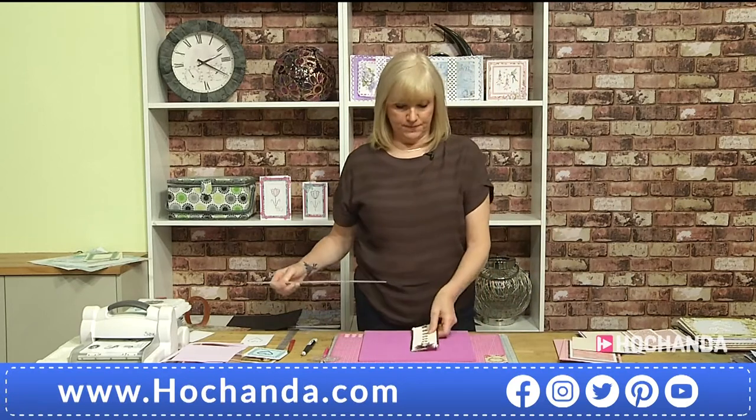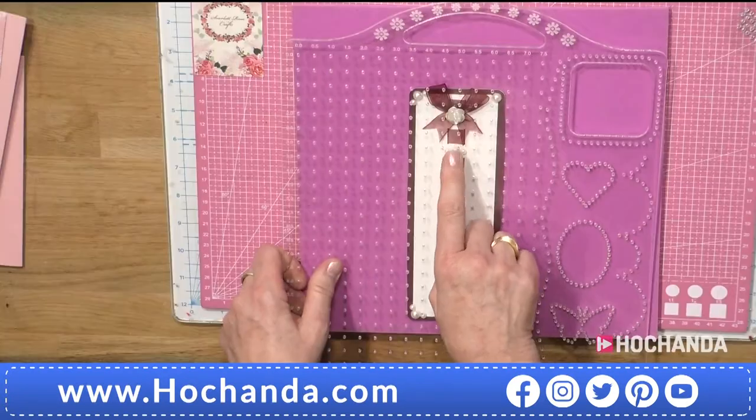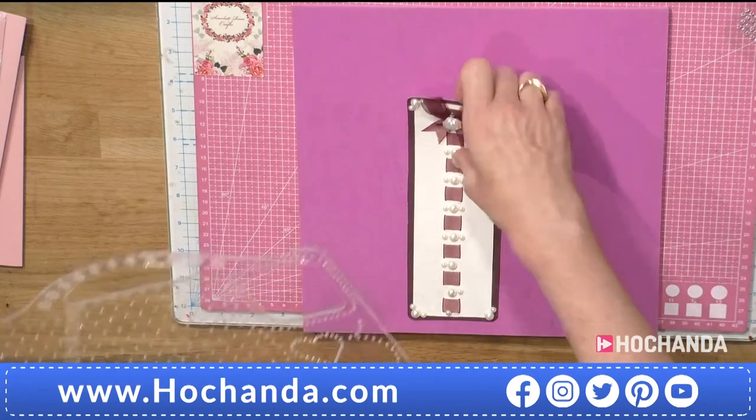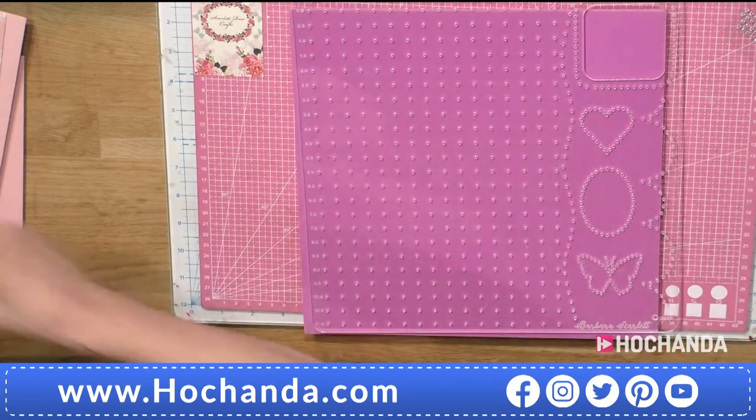Measure side to side and cut slots out. If I put it over the top, you'll see. One slot, one, two, one, two, one, two. And then you can put your ribbon all the way through. So now you've made your ribbon slots for on the sides of your cards and on your borders.